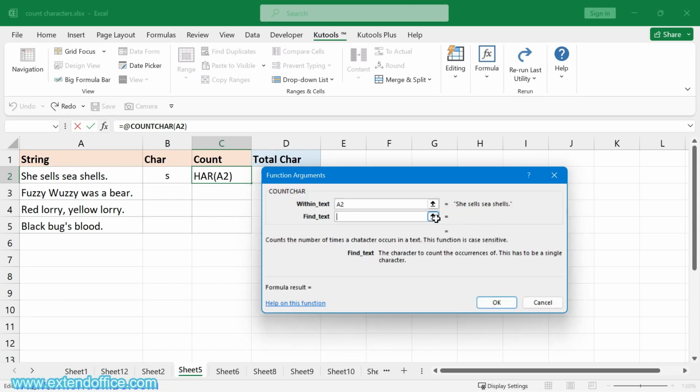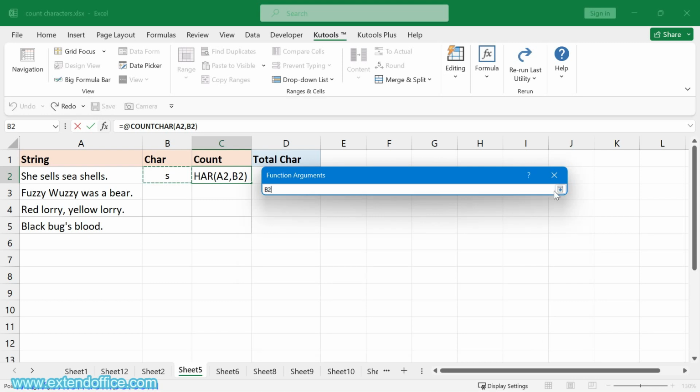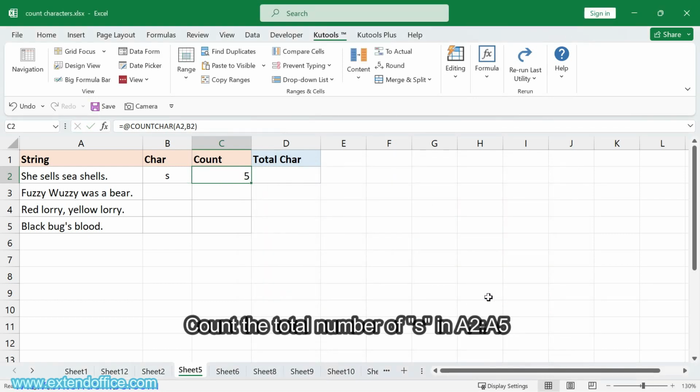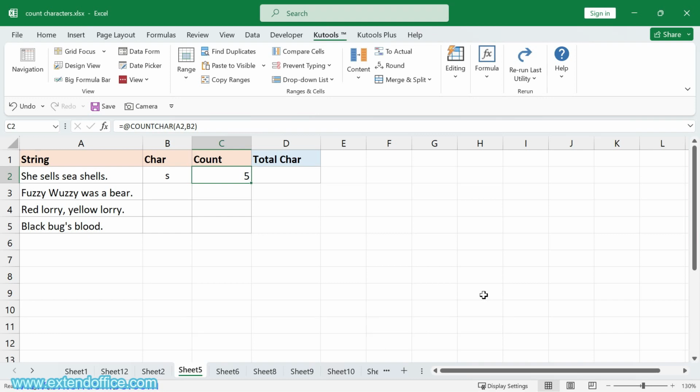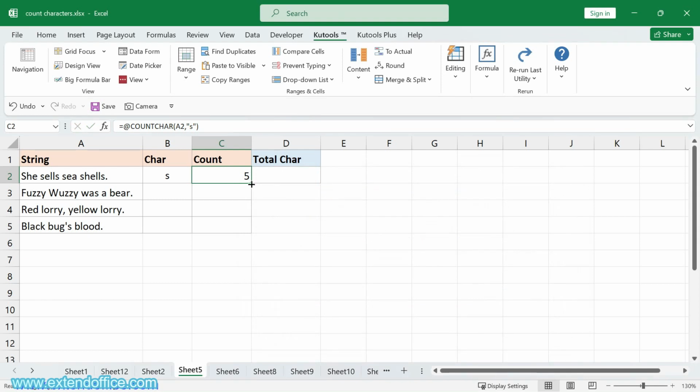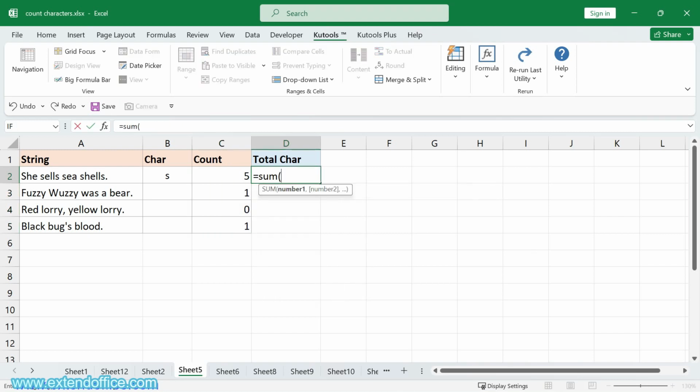Then select the cell that references the specific character you want to count. Click OK. If you want to get the total number of character S in a range A2 to A5, go to the Find Text text box and type S. Then drag the autofill handle down to count the character S in each cell from A2 to A5. Then use the SUM function to get the total.